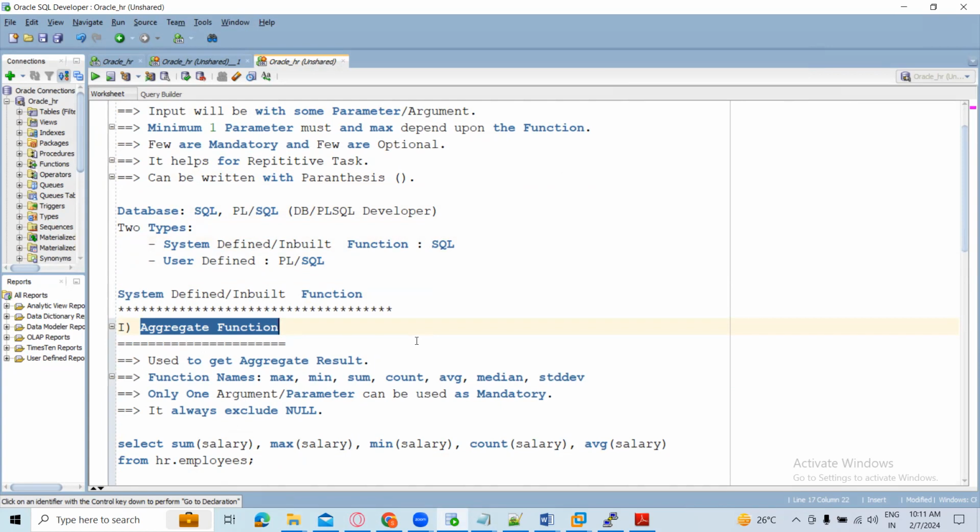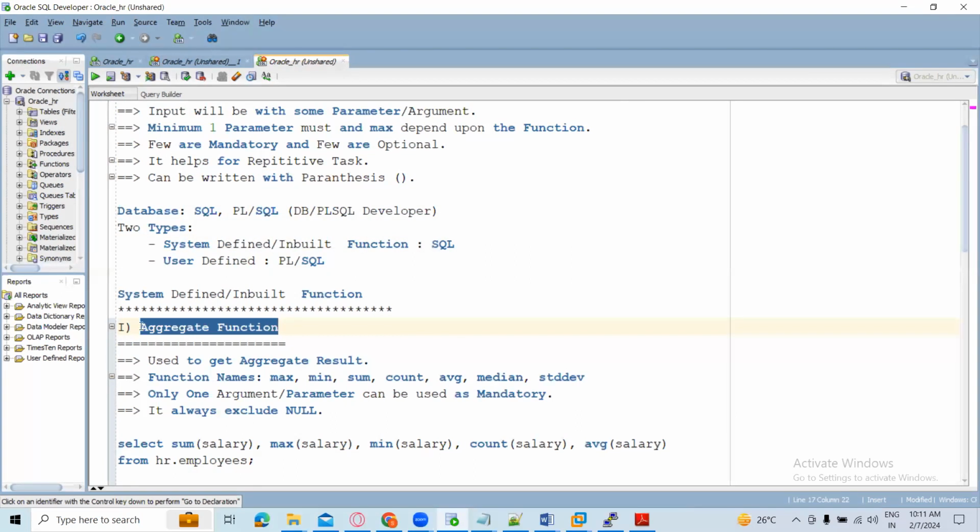Then numeric related function, string related function, date related function, data type conversion function, Windows function, analytical function, like that 10 to 12 different subcategories are there. In each and every subcategory, again 3, 5, 20, 15 different functions are there. So all together it is around 100.